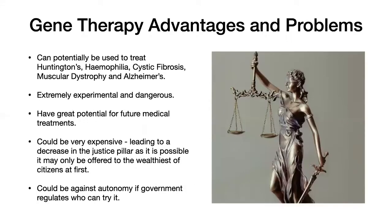We're going to talk about the potential advantages and problems of gene therapy. It could potentially be used to treat Huntington's, hemophilia, cystic fibrosis, muscular dystrophy, and Alzheimer's. Especially with Huntington's and cystic fibrosis, a lot of these diseases are governed by one allele. As we've discussed in a previous session, heterozygous, homozygous, dominant and recessive alleles are important here. Because we're changing the gene — producing a new protein or altering the allele — that could lead to the disease not being present, which is why gene therapy is used to treat these diseases.